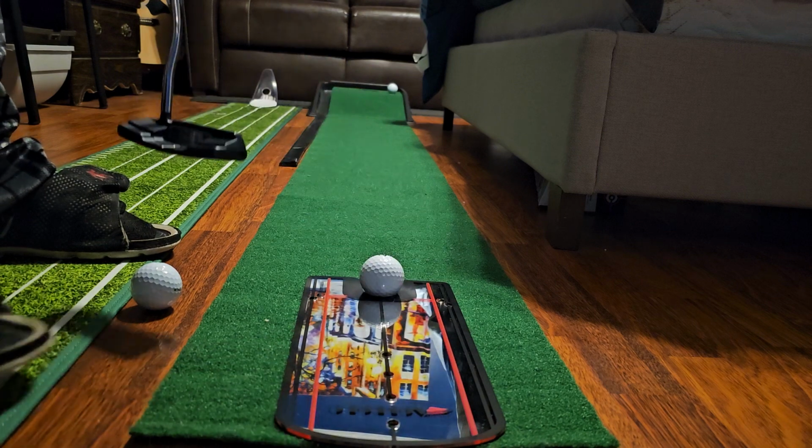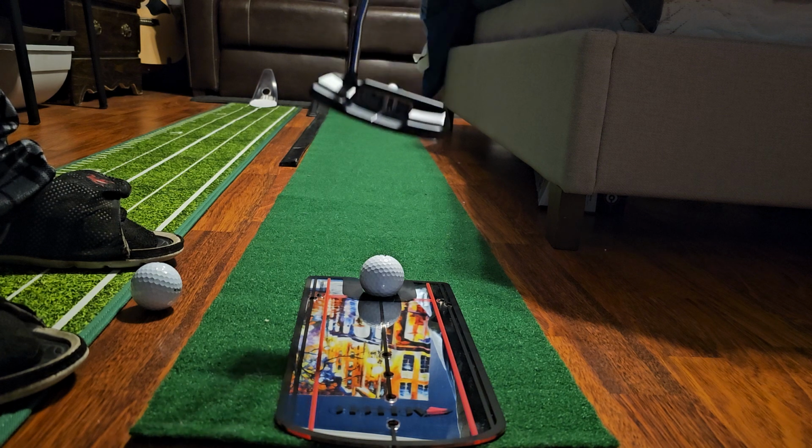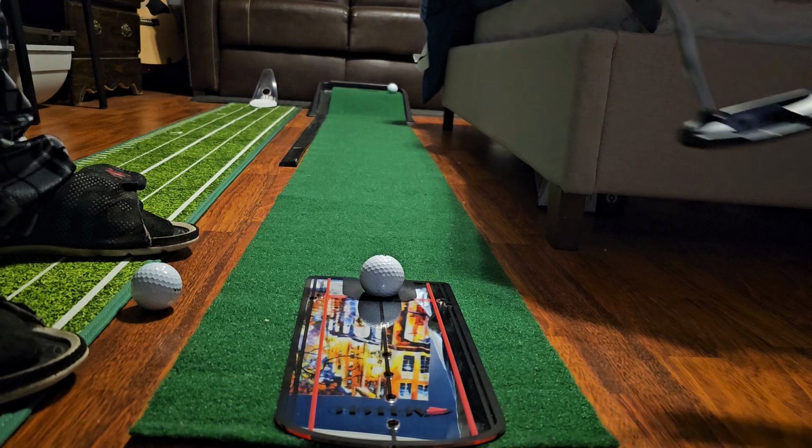This really does, visually, I'm able to look over, hang this down from my nose, and see exactly where my ball position is relative to my stance.